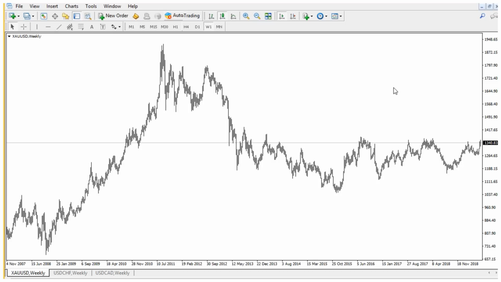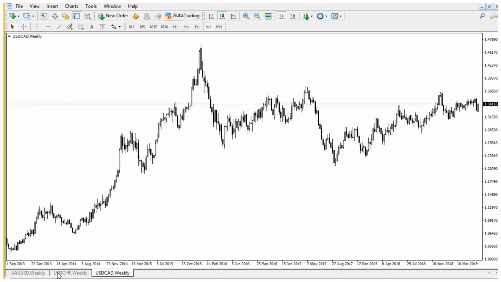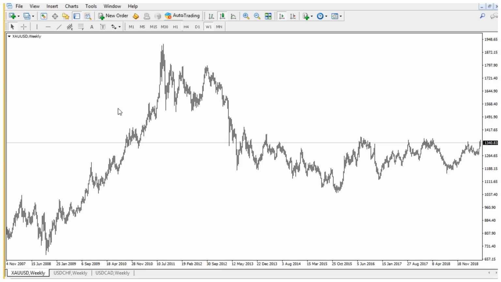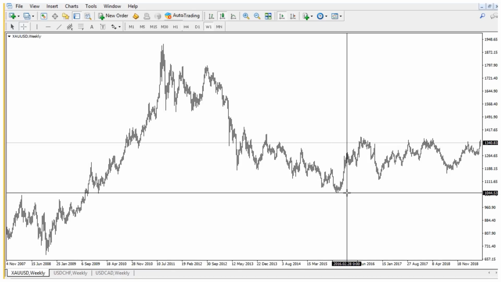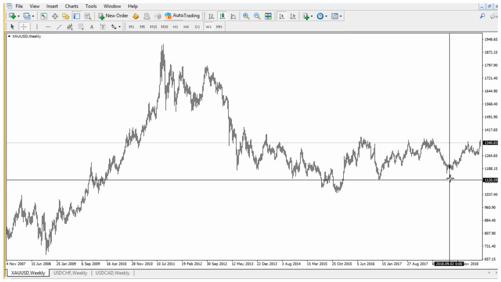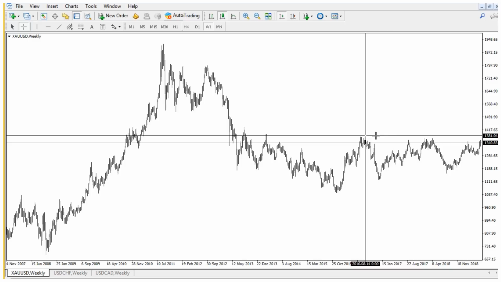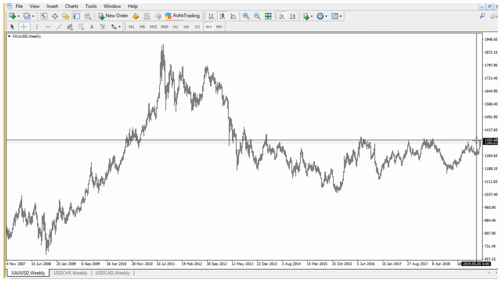For this week, all the forecasts are taken from the weekly time frame and they are on gold, USDCHF and the USDCAD. From the gold, there's an interesting market structure that has occurred on it. When we look at the highs and the lows, we have low 1, 2, 3, and we have high 1, 2, 3, 4, 5, and maybe 6 over here.